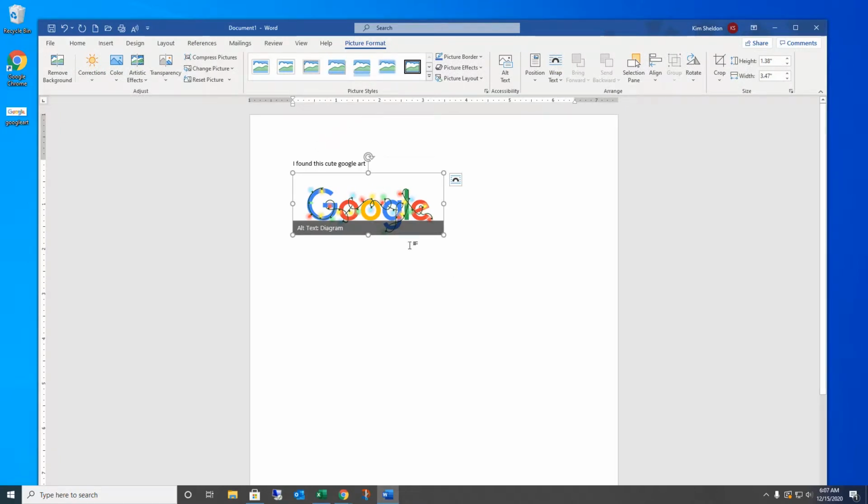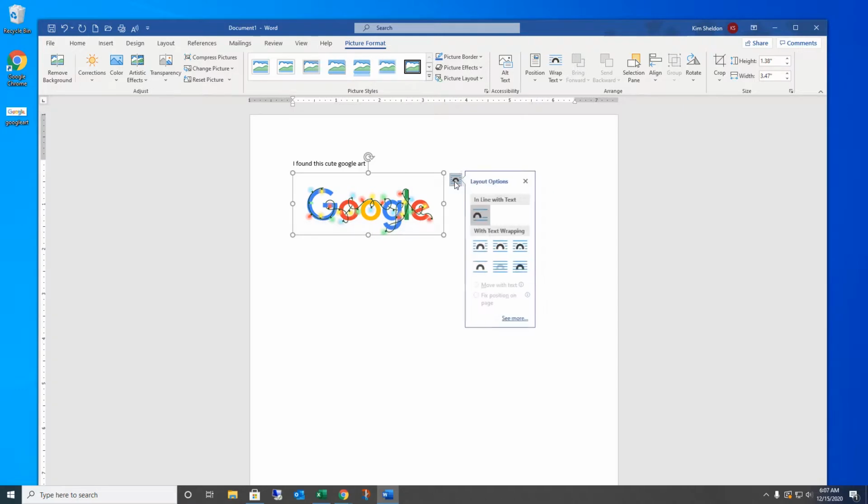Now, inside of art, it's a good idea to learn about this text wrap. I'm not sure if you've ever used it before, but this little icon allows you to determine how you want this image to be lined up. So it can be square with the text, tight against the text, go through the text, top and bottom, so the text would go around it. It can be behind the text or in front of the text.